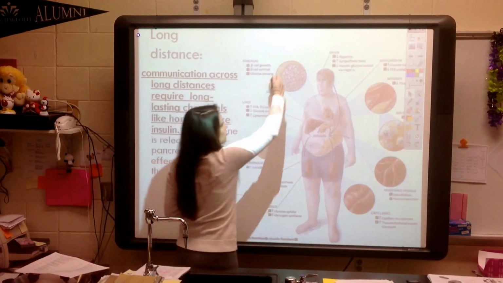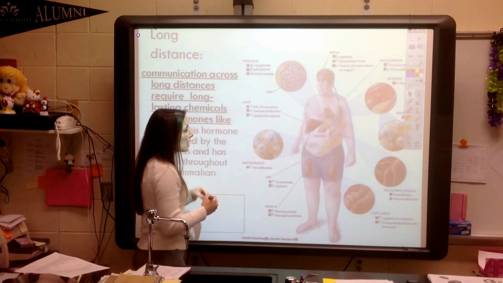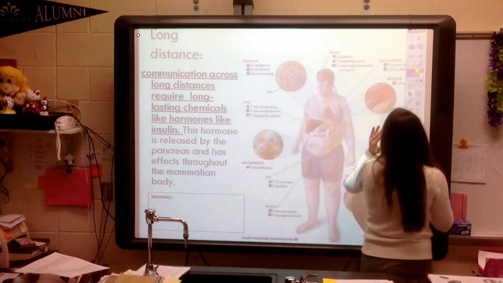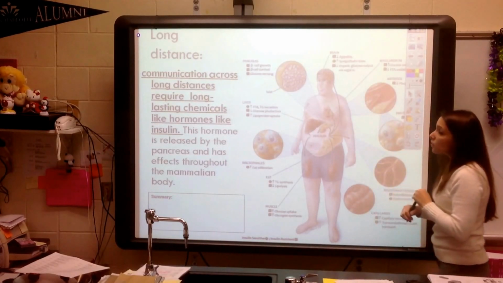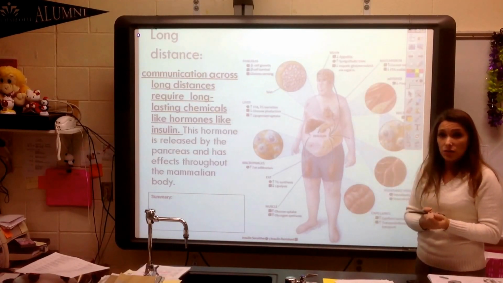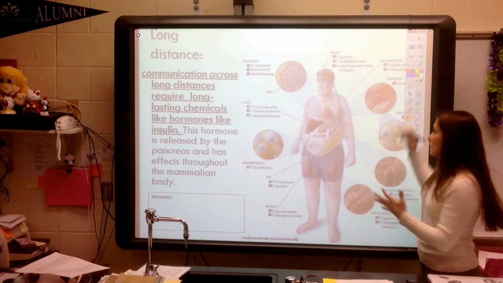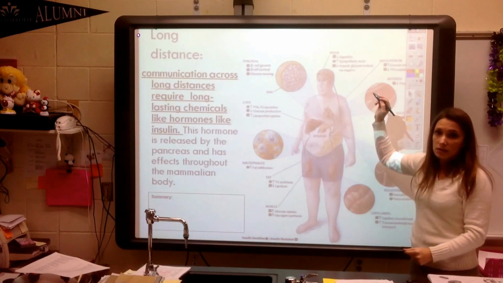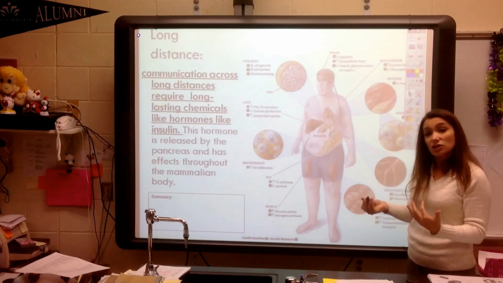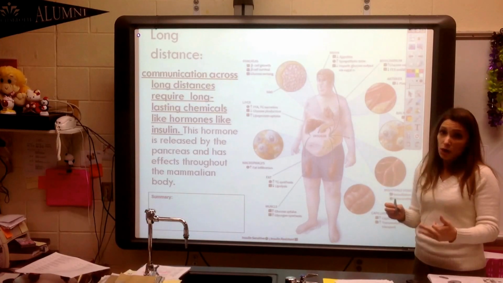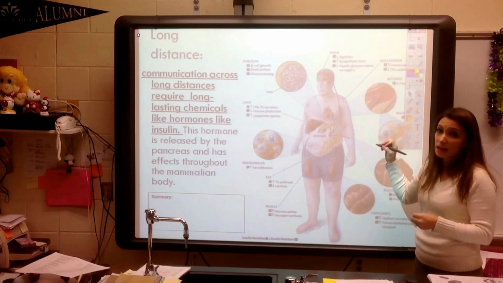And this hormone will travel all throughout the body. It will affect the liver. It will affect your blood vessels. It will affect your arteries. It's going to have lots of effects through the body. So what we need to understand is that organisms are made of all these different cells. Cells that have become differentiated to do different jobs. But these cells still work together to communicate.